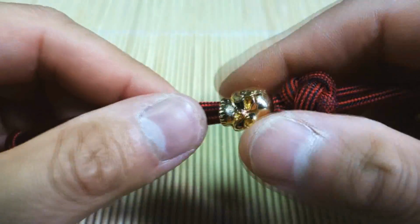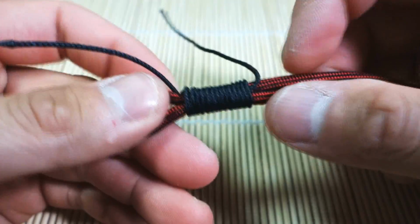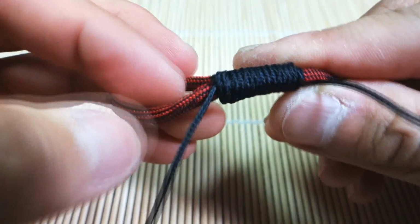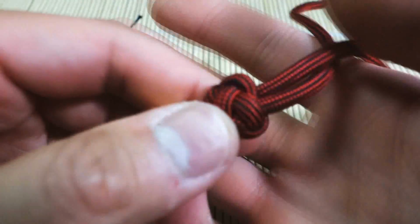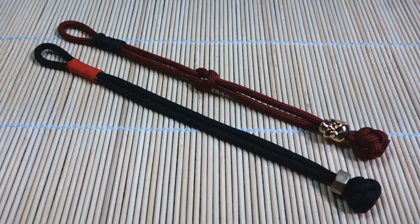Got the bead right underneath it, and now I still have my excess on the whipping part here, so I'm just going to snip off the ends here, and you do the same thing. You can just slightly melt the snipped ends with the lighter. Of course, I'm going to snip off the excess here too, and then we'll be done. Alright, and there we have it, guys, the super simple paracord bracelet.